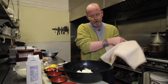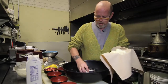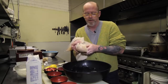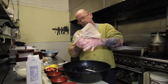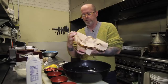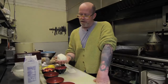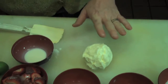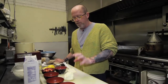Okay, so we've taken the butter and we've forced all of the buttermilk out of it, and we're going to take it. Cheesecloth works really good, but we're here at Ono Sushi, so we're going to use one of the nice linen table napkins. And we're just going to squeeze the rest of the buttermilk out of there. Get all that liquid out. What we have is a beautiful bit of homemade butter. You don't want to handle it too long because it'll start to melt. You can put this in a container right now and put it in the refrigerator and let it firm up, and you're done. You have the most delicious butter that you could imagine.